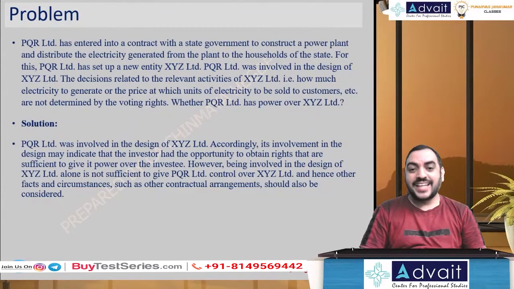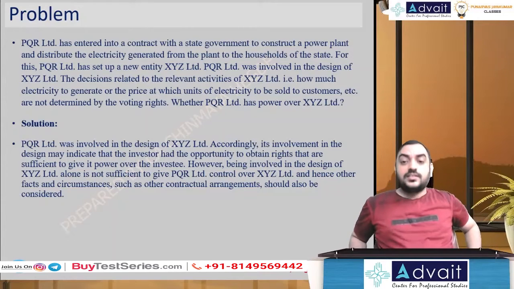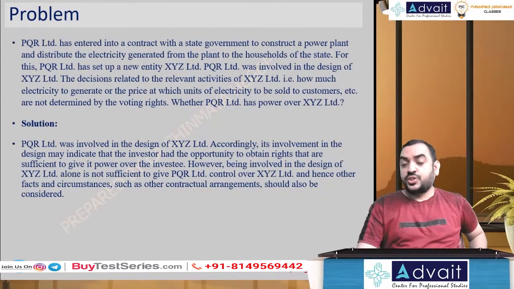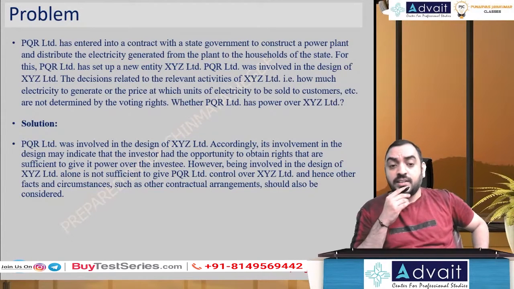PQR Limited has entered into a contract with the state government to construct a power plant and distribute the electricity generated from the plant to households of the state. Okay. PQR Limited has signed a contract with the government. For this, PQR Limited has set up a new entity, XYZ Limited. PQR Limited was involved in the design of XYZ Limited. Decisions related to the relevant activities of XYZ Limited, that is, how much electricity to generate or the price at which units of electricity are to be sold to customers, etc., are not determined by voting rights. Whether PQR Limited has the power over XYZ Limited.